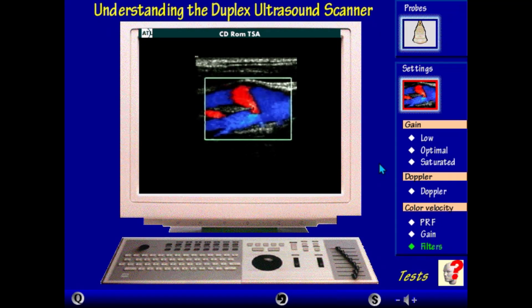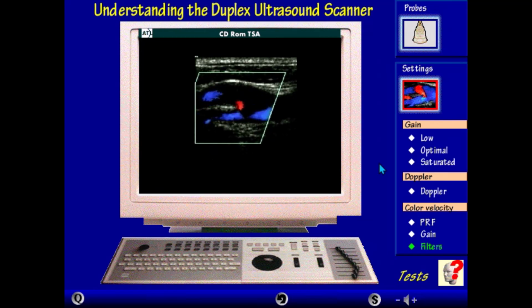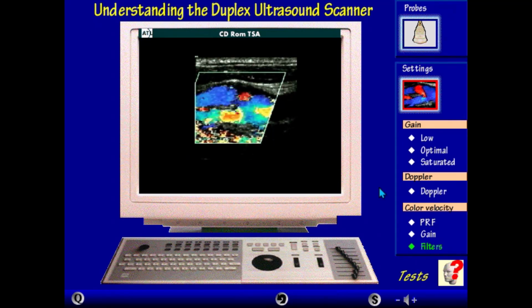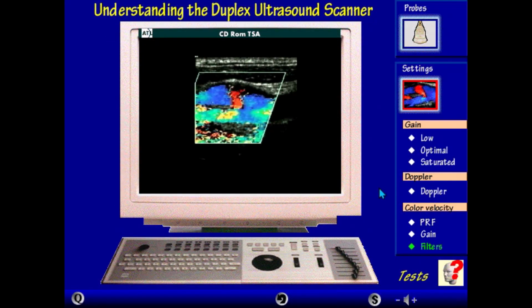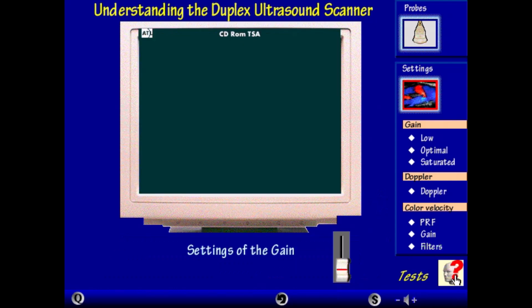With a low filter, the flow delineates the vessel walls of the artery. When increasing the filters, the quality of the filling by the Doppler signal decreases. With maximum filters, the vessel walls are less clear. To increase the gain is not an adequate reflex, because it leads to a saturation and an overpainting by the color-coded Doppler signal.